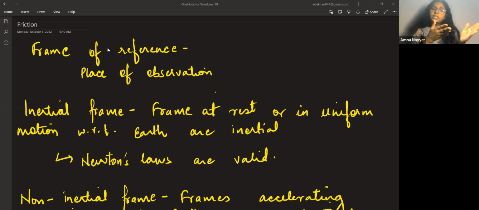Now, when I'm talking about both the passengers, I mean one passenger with respect to the other. This passenger is looking at the person who is sitting in front of him inside the moving train. But for this person, the passenger in front of him will appear to be at rest. This was the same person who was appearing to be in motion for the person standing on the ground. So is the third person at rest or in motion? There is no one definite answer which you can conclude. This depends upon the place of reference.